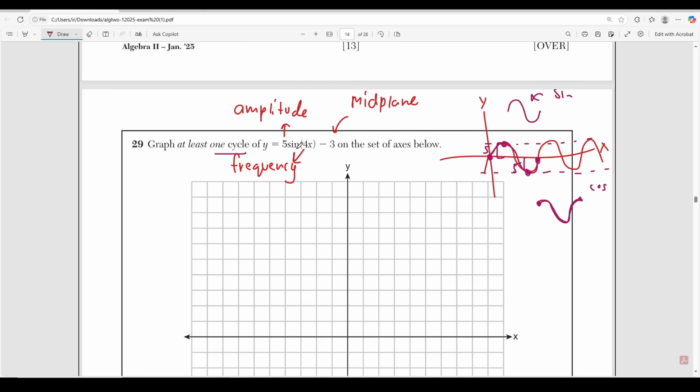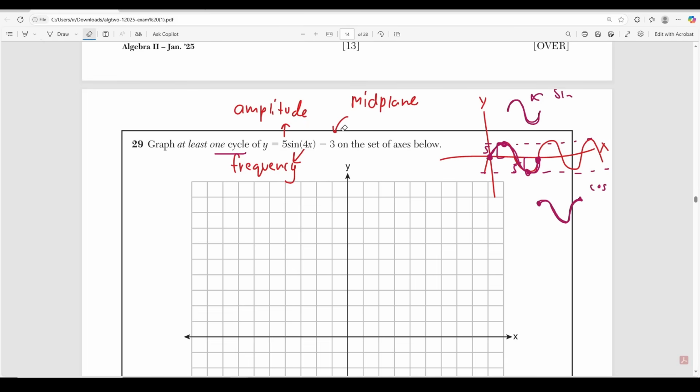So because this is a sine function, we know that we need to graph one of these instead of one of these. Again, we see here how since this is a sine function, you start here, you visit your peak, you visit your trough, and then you go back to where you started. And that's going to be one complete cycle.